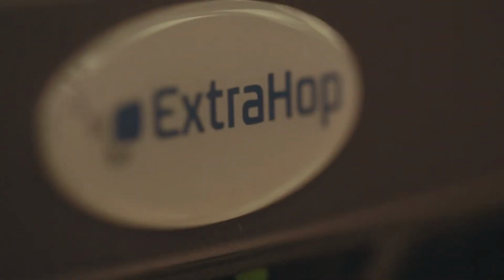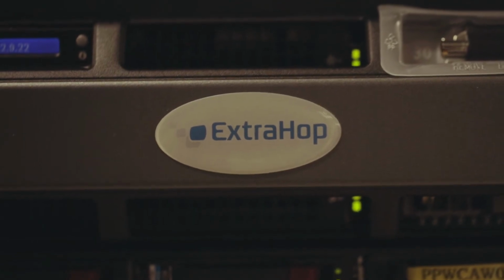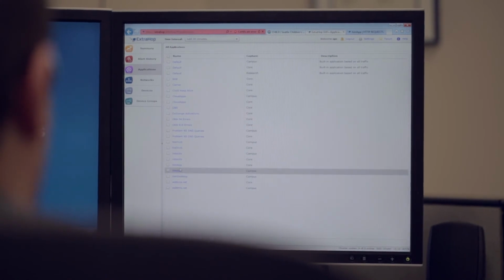ExtraHop helps us have a much greater understanding of what's happening in a given workflow. Something as simple as a clinician logging into a VDI and then logging into a subsequent Cerner session. There are a lot of things that are happening in the background to make that happen. And it's a very, very complex environment stitching all those pieces together. And that's the one where if you only have points of understanding within that entire chain, it's very difficult to piece the whole process together.